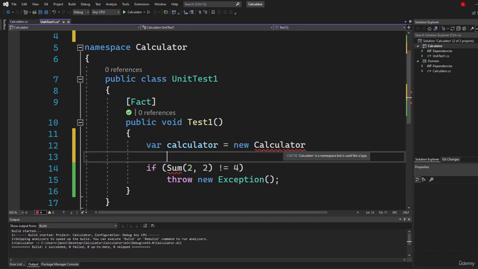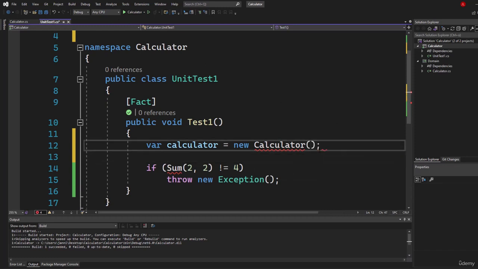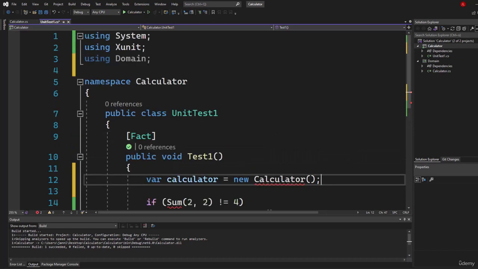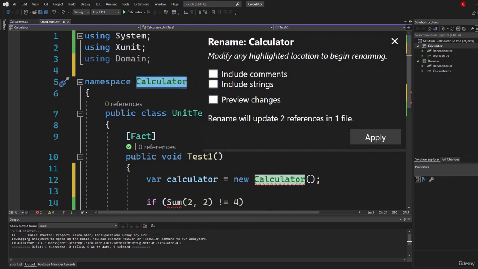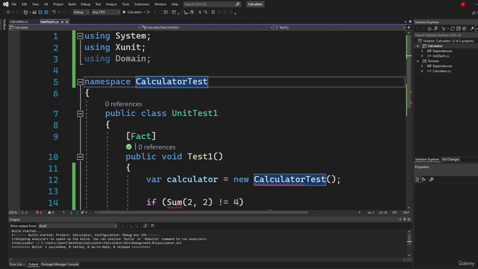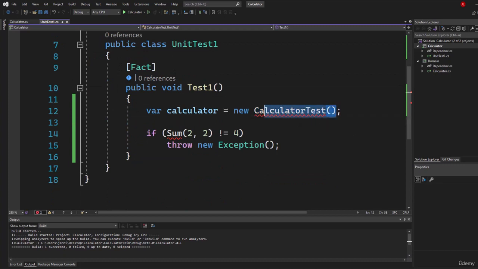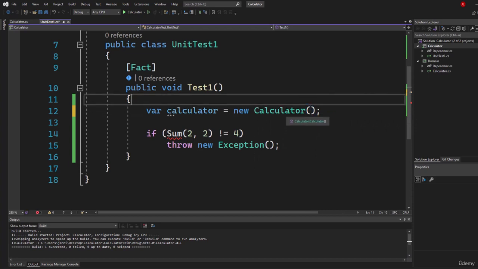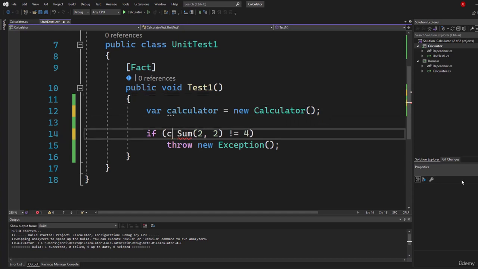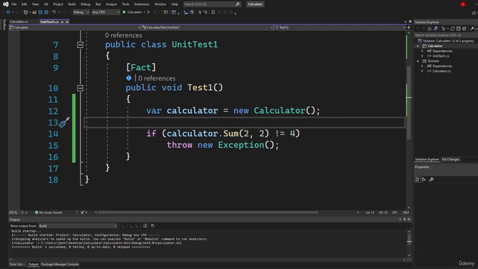And that, well, you have seen that just right now. The reference is for sure wrong, because if we say Calculator, well, if we do it like this, it will try to create an instance of our namespace, which is for sure not working. So our namespace, let's just rename it. That's it. Right click, rename, and call it CalculatorTest. Now hit apply. So the namespace got now adjusted to CalculatorTest. And we can now, instead of CalculatorTest here, say new Calculator, right? New Calculator. There we go. And now it's referencing for sure the correct class. So instead of calling sum here directly, we now say calculator.Sum, and that will work. Okay, so basic C# going on here.